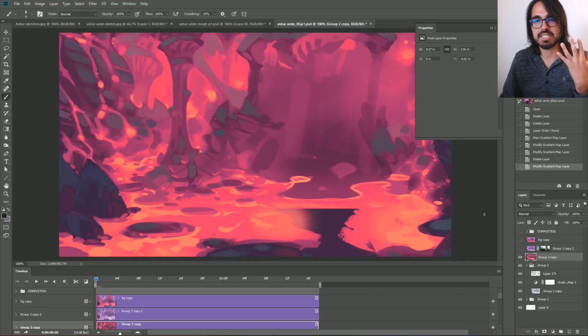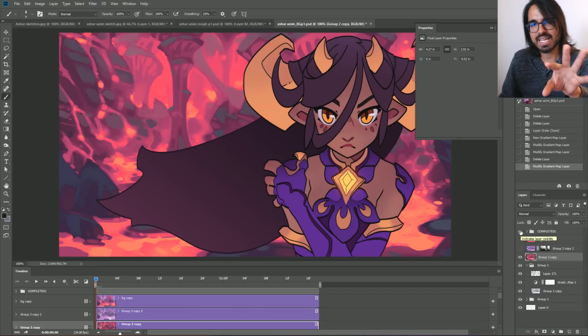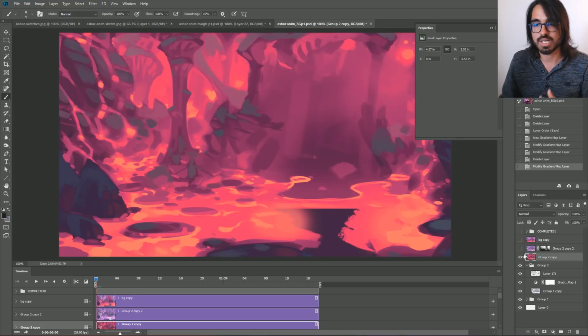And I say, okay, this is all fine and good, but with Ashar on there, I feel like, you know, she has like these cooler colors in there. I want some cooler colors and maybe some purples to balance this piece out. So what did I do? I duplicated this layer.